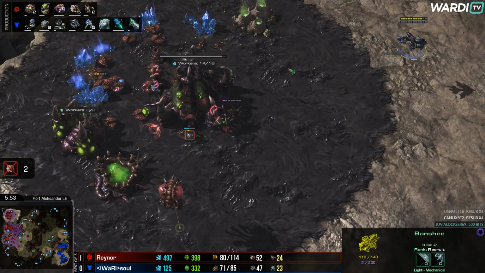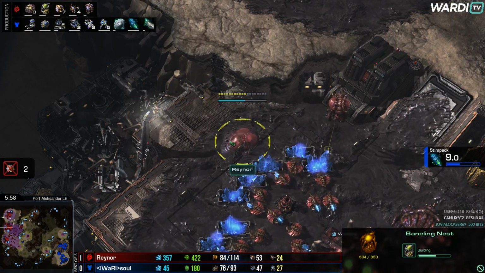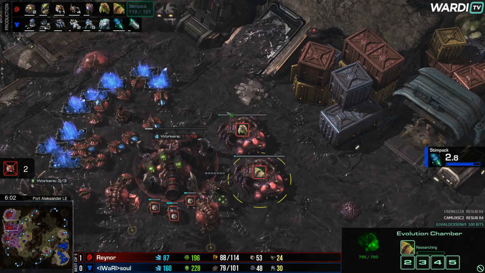Banshee number 2 comes into the main, gets a couple of kills as well. As you see the Baneling Nest now on the way down here from Reynor. We're going to be seeing some drones on the way up. And +1/+1 melee upgrades getting started.